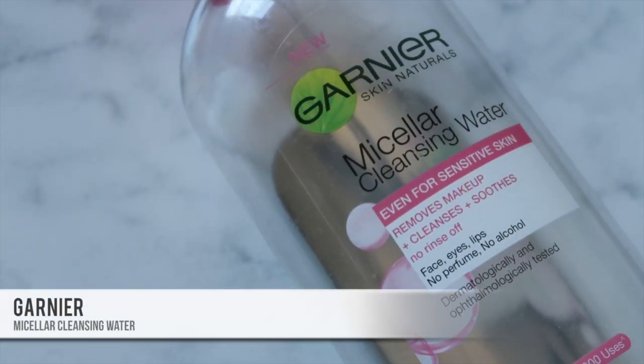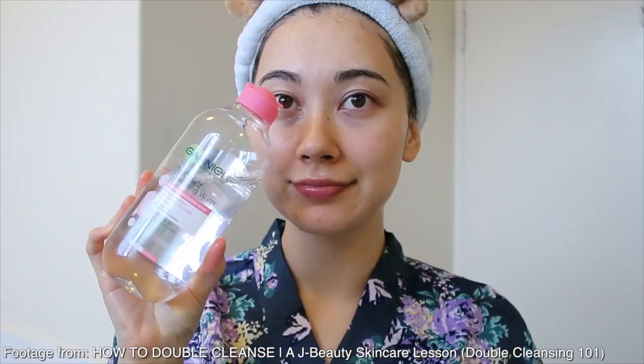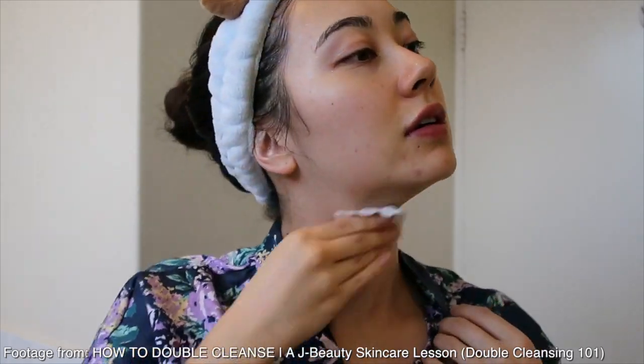The first one is a bit of a boring one, but I'm pretty sure at this point all of us have used a bottle of the Garnier micellar cleansing water. This was actually the first micellar water that I had used and it is definitely a handy little product to have on your shelf. The way I use micellar water, I do not usually use it to remove all of the makeup off my face — I usually just use it to remove the hairline, my neck, and then sometimes use it to touch up makeup.